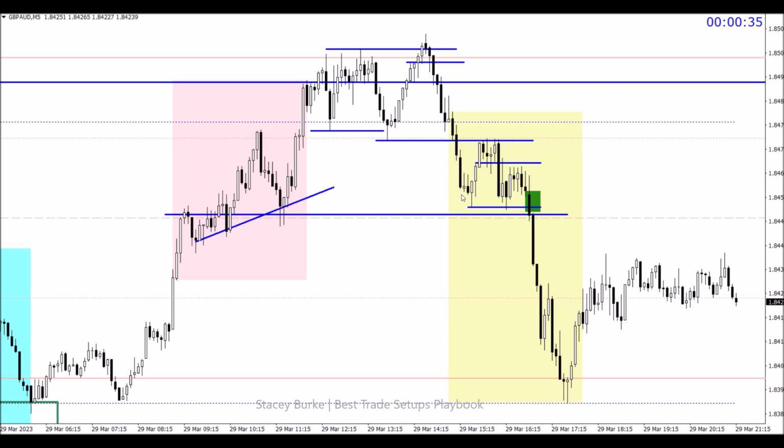But when they break down, that's the consolidation underneath and the buildup before the explosive move back down to the low of the day. This is a textbook perfect setup. You will see this again and again and again. Congratulations again to those traders that nailed these trades. There were fantastic opportunities today.